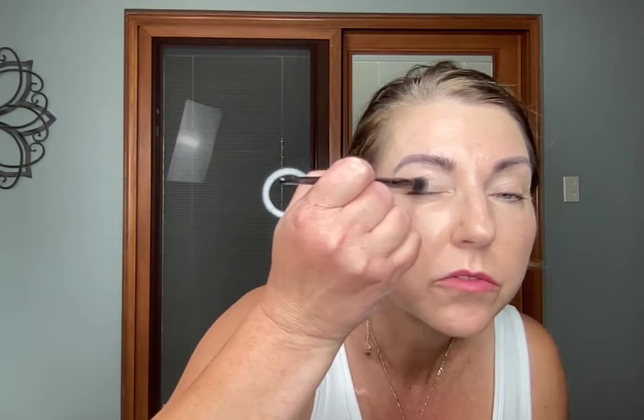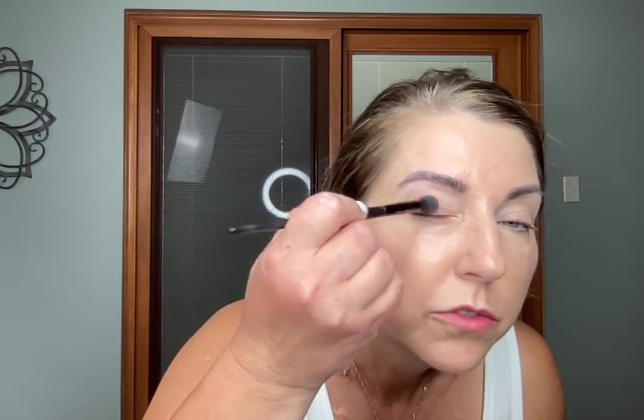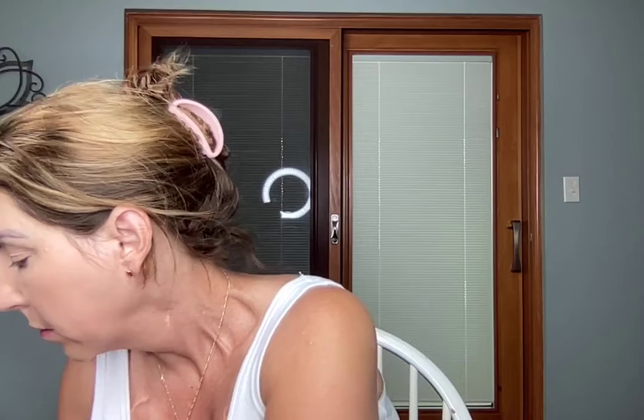But I do take care of them. I really do wash them and dry them properly. And there's a way to do that, and I do have a video coming out on that. There really is a proper way to wash and dry your brushes to get the most out of them. I mean, brushes are a huge investment. So you don't want to ruin your brushes before they've lived their life. You want to get the most out of them as you can, and you've got to take care of them in order to do that. Okay.